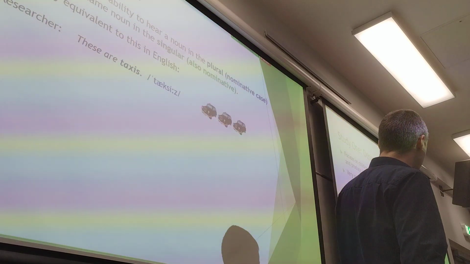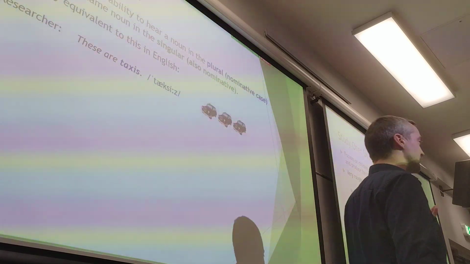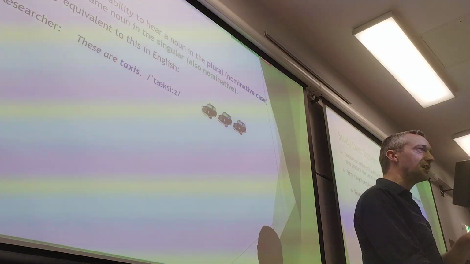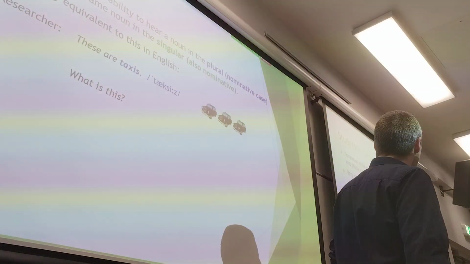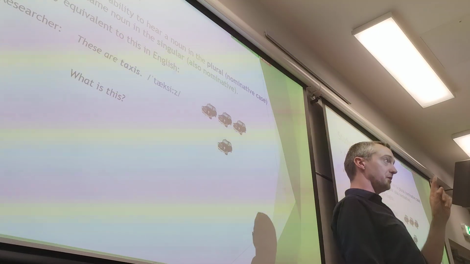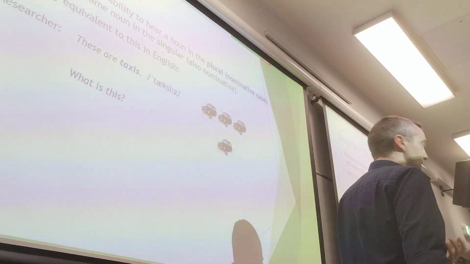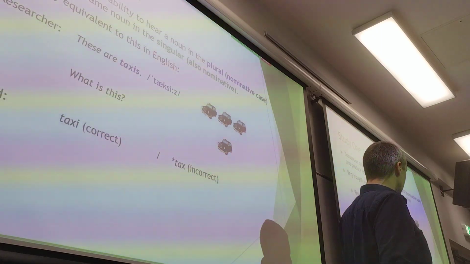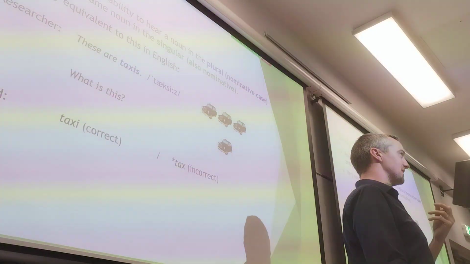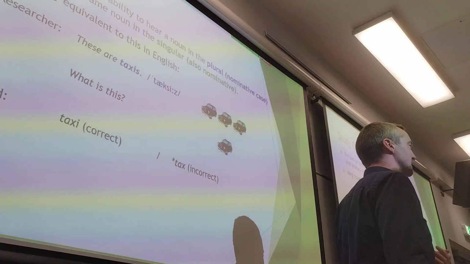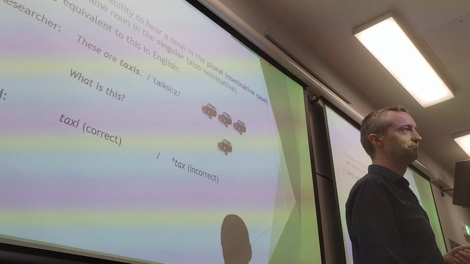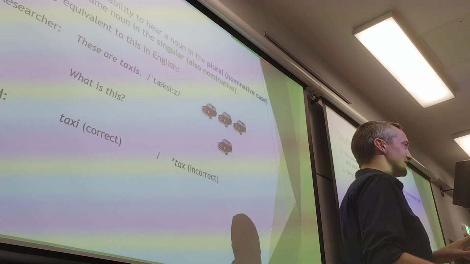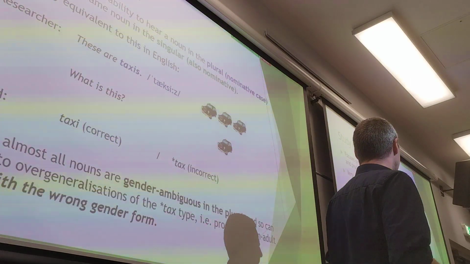So the researcher says to a child, these are taxis. And let's imagine the child might not be very familiar, very young child, with taxis, and then you ask them, what is this? And it's just one of them. And then the answer, as you know, would be taxi, one taxi. But then, sort of looking at the phonology of the word taxis, you could possibly think it may be a tax. One tax, two taxes. You know, it sounds the same. So it's a little bit clunky, but it's roughly what I'm doing in Polish here.